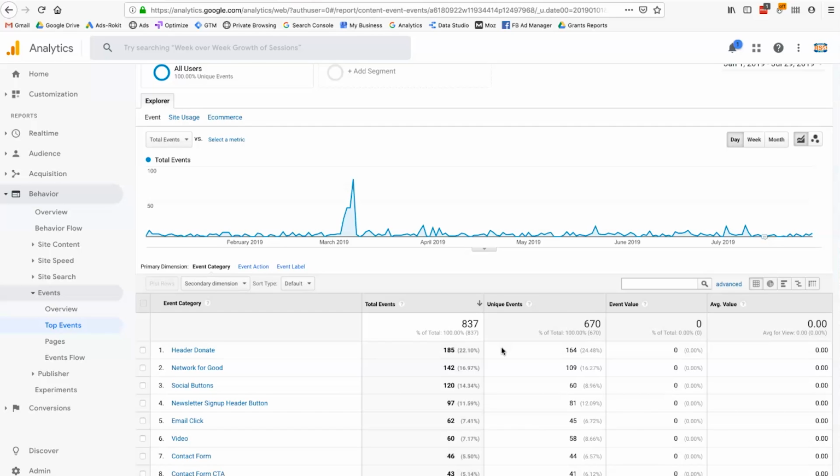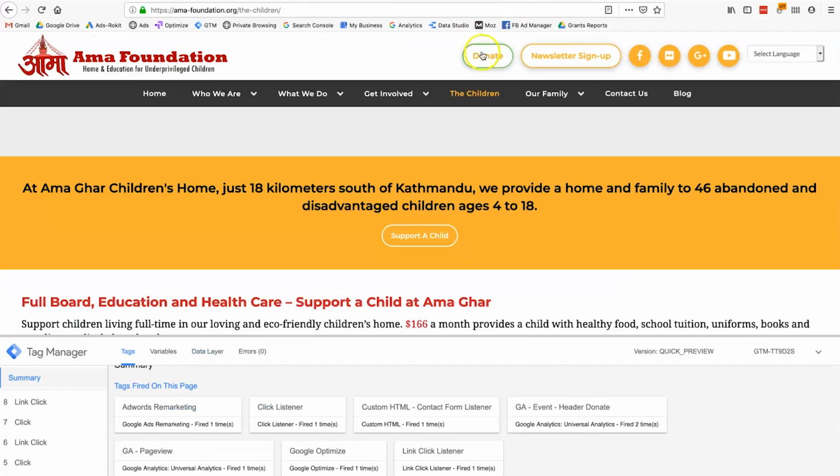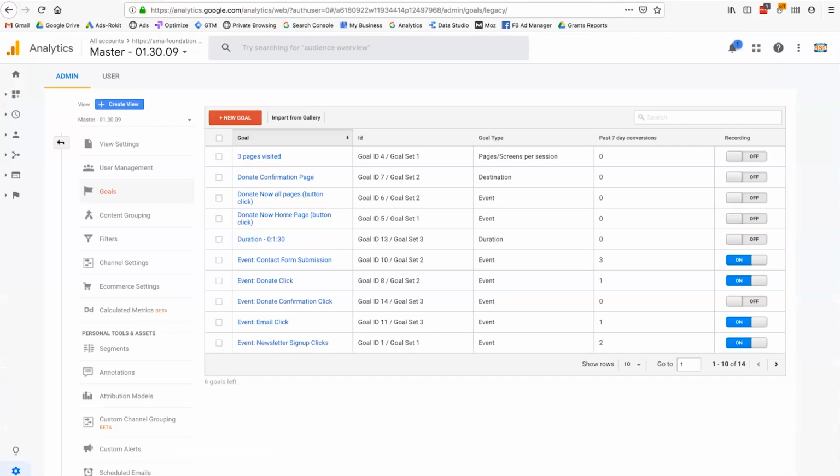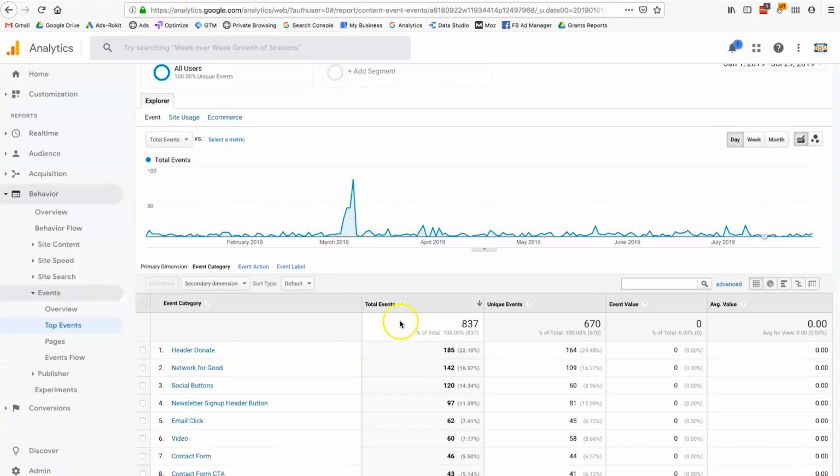So if I go to the Alma Foundation website, I can click on that Donate Now button 3 or 4 or 5 different times in the same session. Analytics is going to count it once in that session, but accumulate the number of clicks as a total event for that session. So you're always going to have more total events than unique events, because in some cases, users may click on the button more than once in the same session.